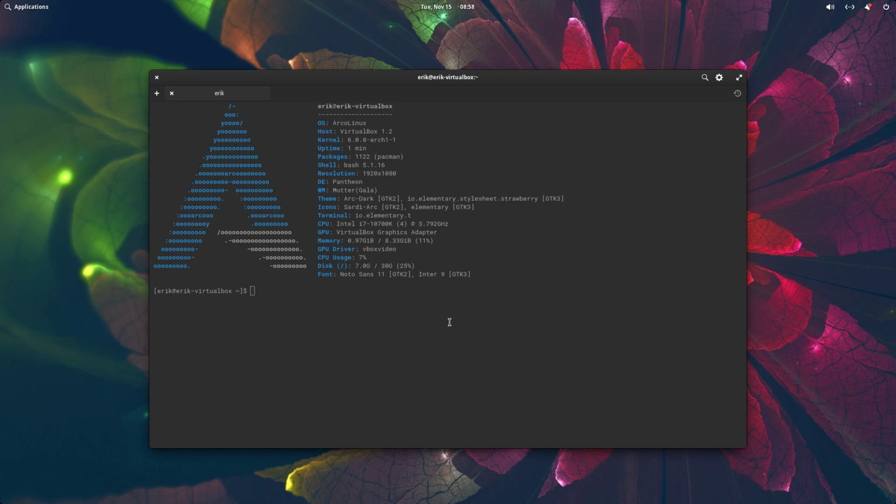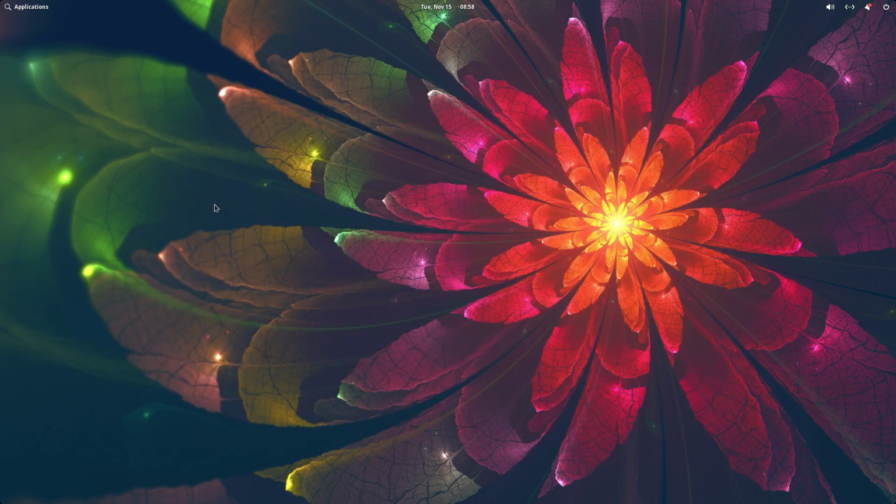Again, if you don't like it, it's easily removed, right? ArcoLinux desktop trasher, delete it and install i3, BSPWM. You can play around with it. Certainly on a virtual machine, it doesn't really matter. You just play and learn and then break things and reinstall. All good. But learn and have fun learning. Cheers.